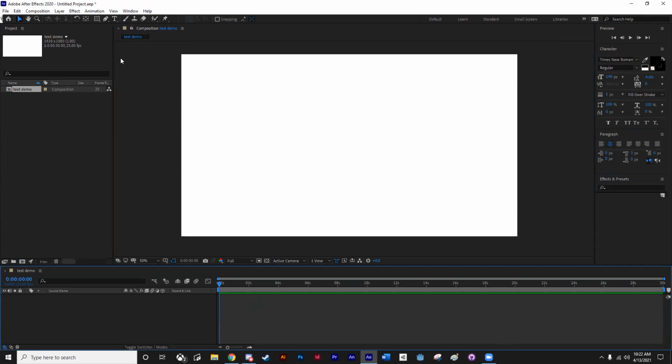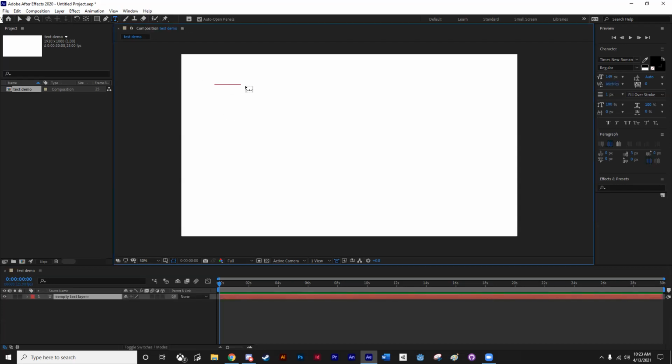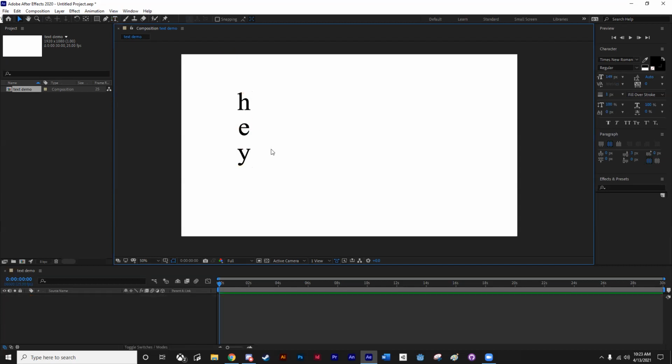So just like text in Illustrator and Photoshop, if we go up to our tools and select this little T icon, horizontal type tool, if I open this up, I can do vertical as well. Chances are you'll probably want horizontal, but if there's something you want with text scrolling down, something like this, that is available in After Effects. But I'm going to work with horizontal. And if you hover over it, it'll say Control T is the shortcut.